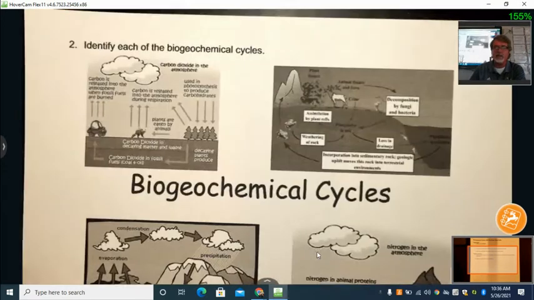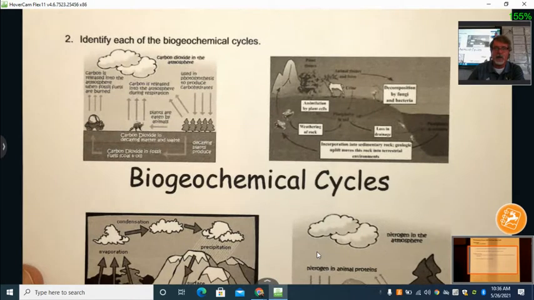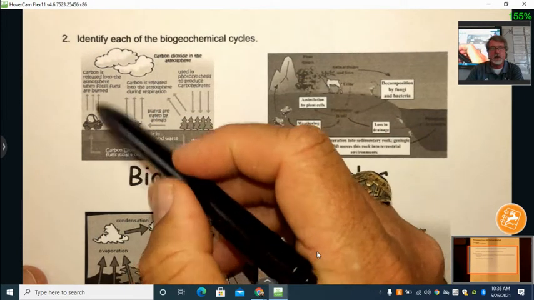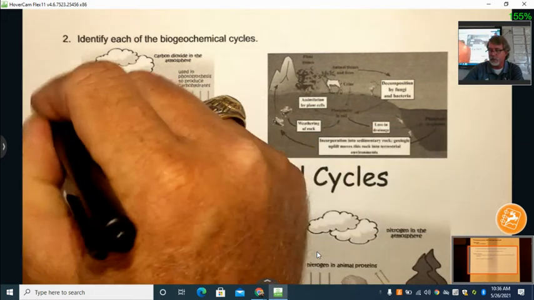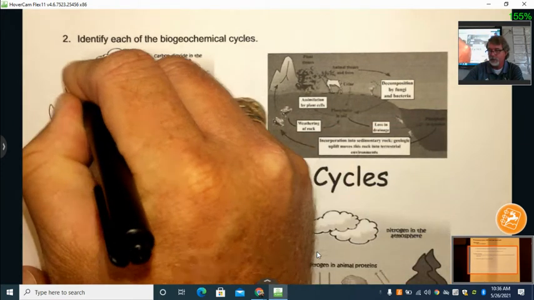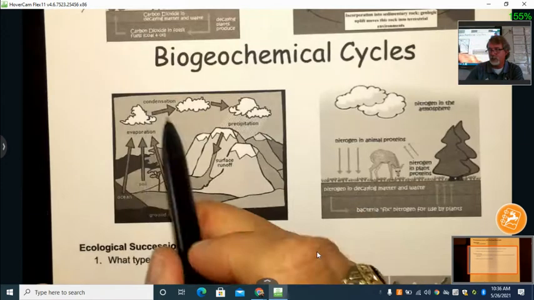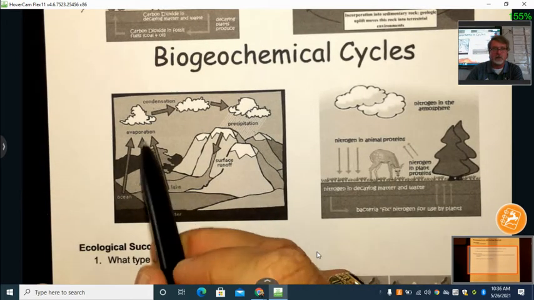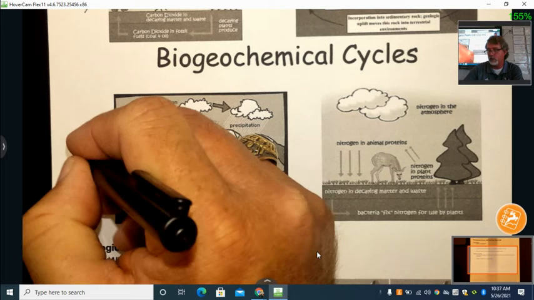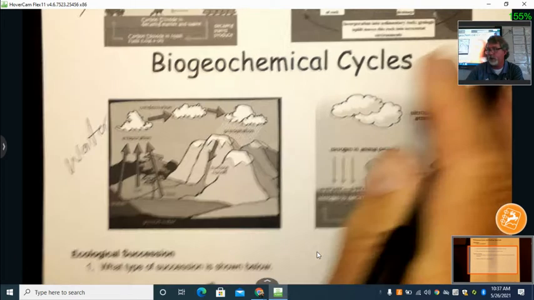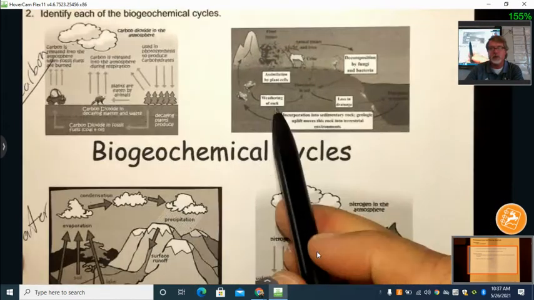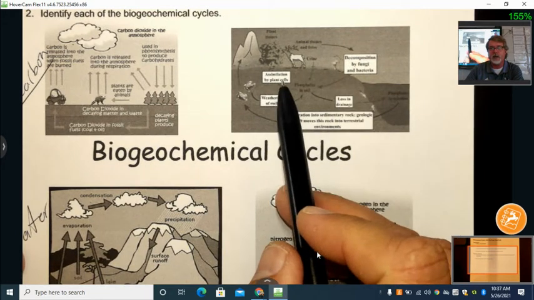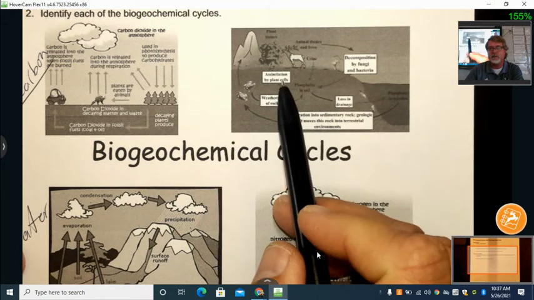And identify each of these biogeochemical cycles. This one shows the burning of fossil fuels from a car, releasing carbon. So this is the carbon cycle. All right. This is condensation, precipitation, surface runoff, lake, soil, evaporation. This is water. Over here, one's a little bit tricky, but weathering of a rock, decomposition by fungi and bacteria, animals and plants. This is the phosphorus cycle.